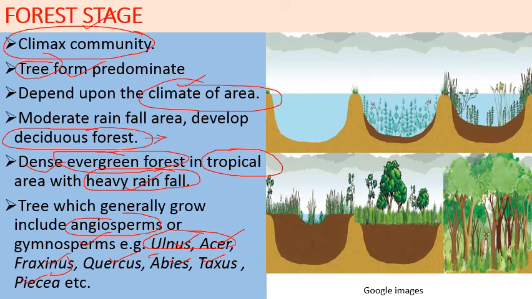In case of pond ecosystem, this was the first stage, phytoplanktonic stage, followed by submerged hydrophytes. Then next stage is floating hydrophytes, which are of two types. One is anchored hydrophytes with floating leaves, and second was free floating, followed by the reed swamp stage, and then marsh meadow stage, and that is followed by sedge meadow stage. That stage is followed by the woodland stage and finally the climax community, that is the forest. So this is all about the Hydrosere or Hydrarch succession.